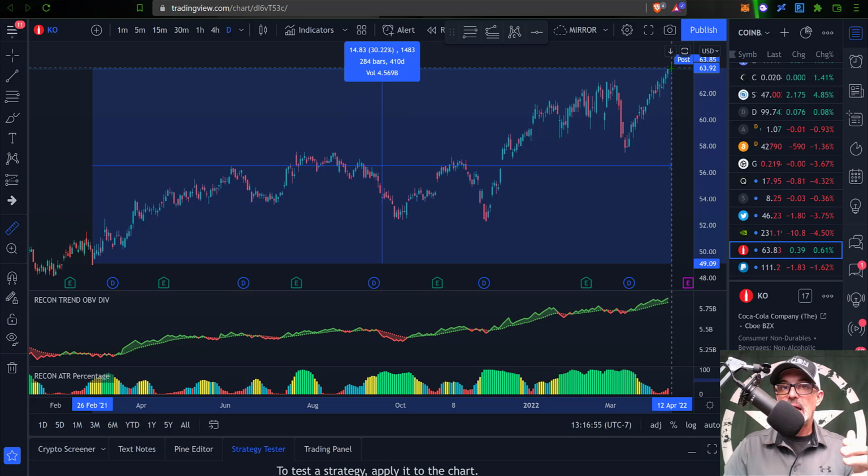Twitter in one day had a much bigger move when Musk did his investment. A lot of your tech stocks will have those bigger moves. In a 1-year period of time, a 30% move on, say, Coca-Cola is not a huge move. Each one of these little moves up and down is not going to put you at risk of being liquidated. Therefore, I would be comfortable taking a shot at Coca-Cola.